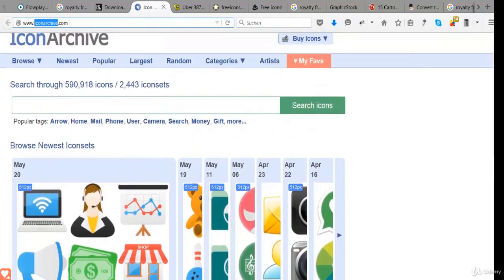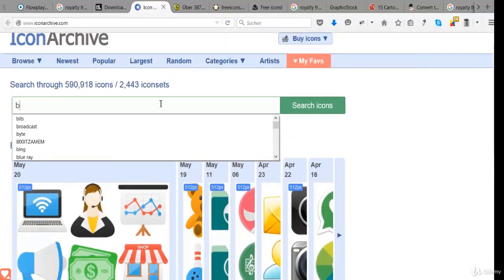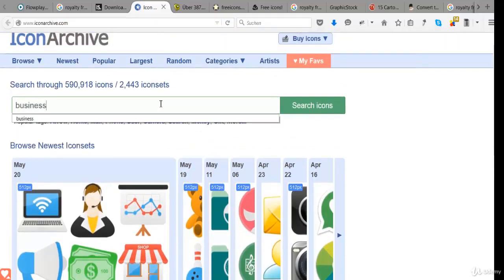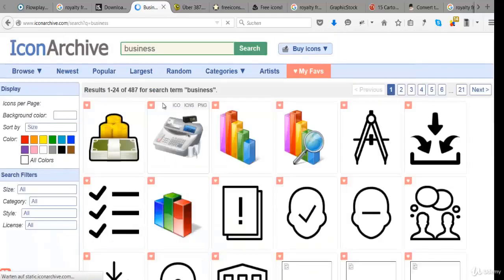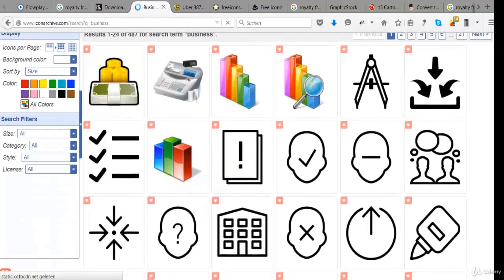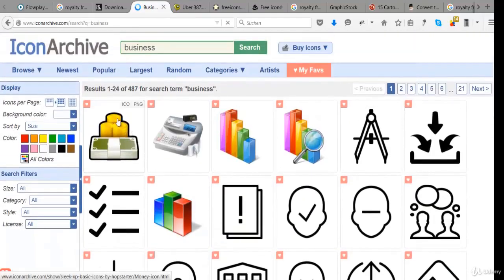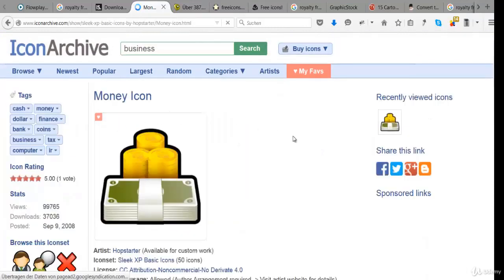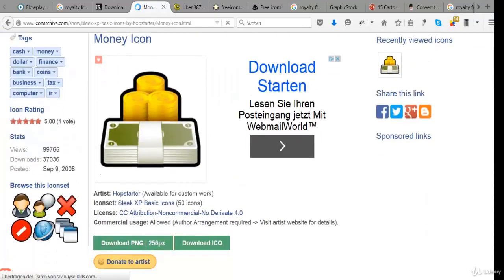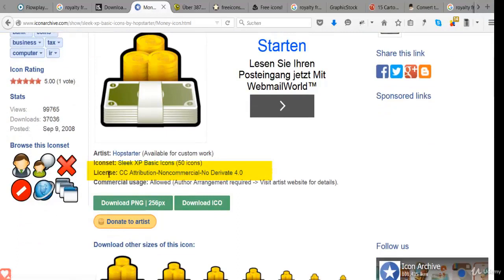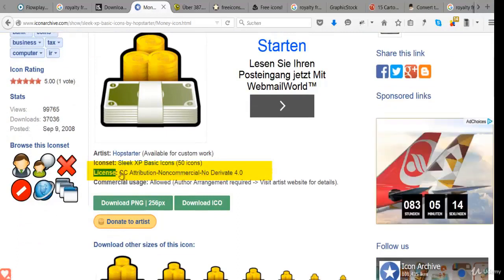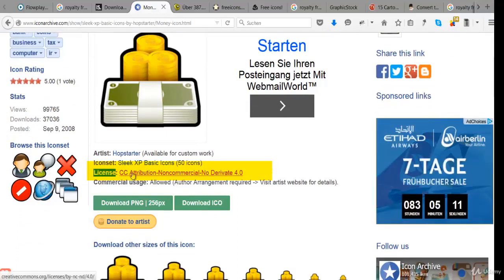If you type, for example, here business, you get some images. Okay, if you click on one of them, you can see here that you can use them, but you need to read here the license, which license you have to respect.